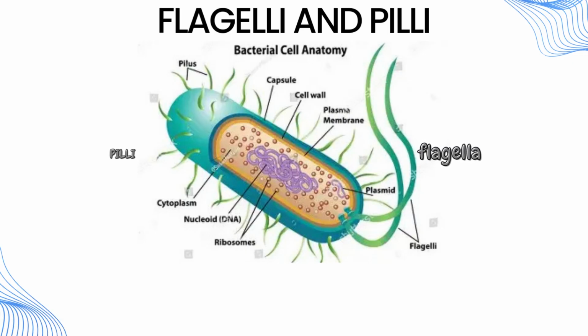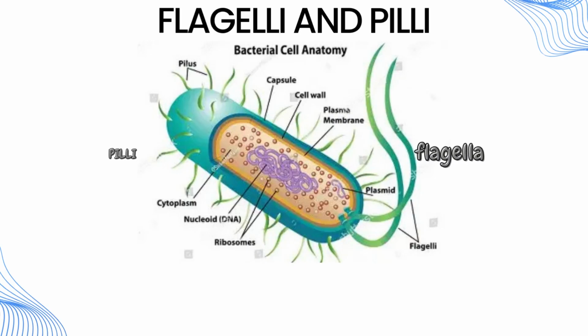The pili, singular, known as the pilus. So these are short hair-like projections on the surface, shorter and thinner than the flagella. They're made up of a helical structure protein called pilins. So the functions: it is used for attachment. The attachment of the bacteria to the host cells, tissues, various surfaces, which is important for colonization leading to infection.